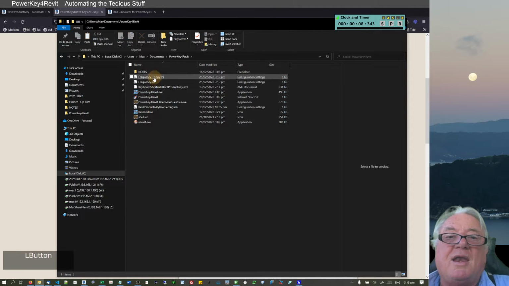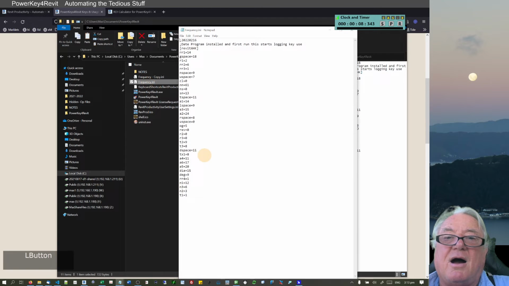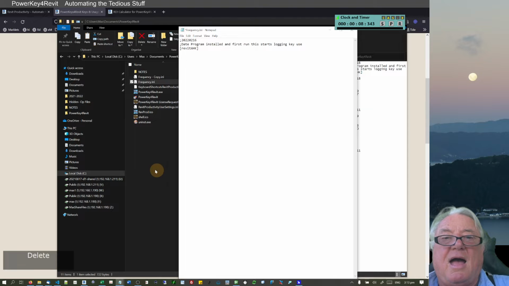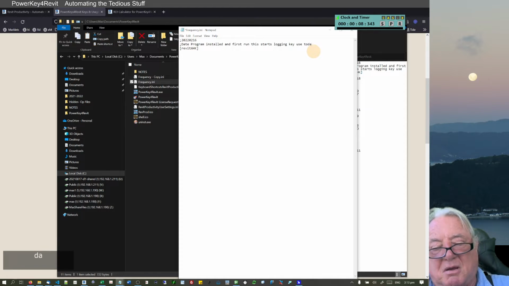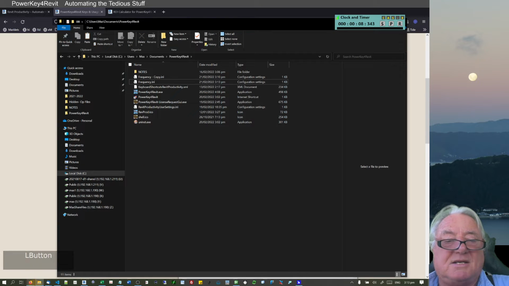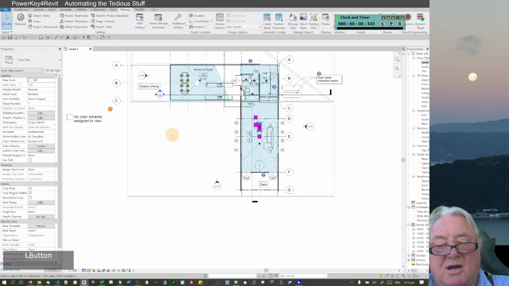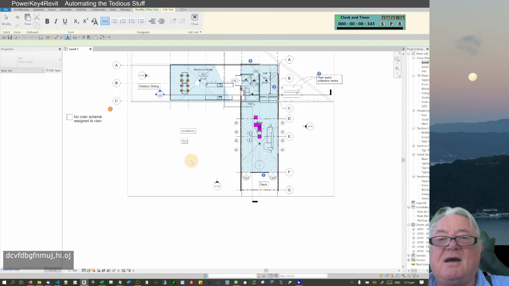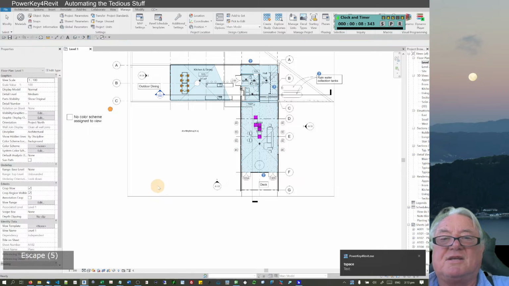Now I can go into the original file, blow it all away, and put today's date on there. We just put today because we're being silly. And then when I come back into Revit, we'll try something like T spacebar, come in here and just write a bit of text, and we just write T spacebar through there.